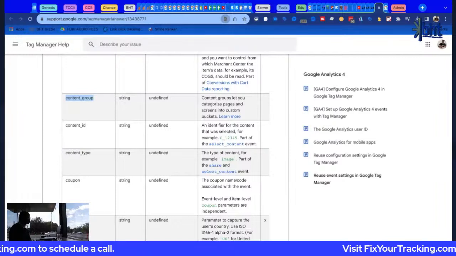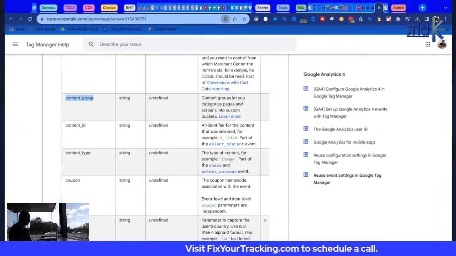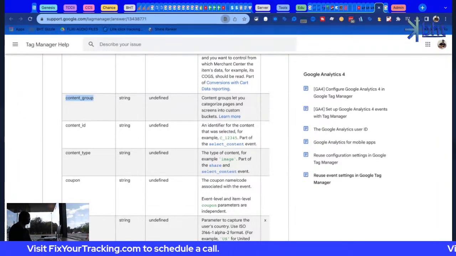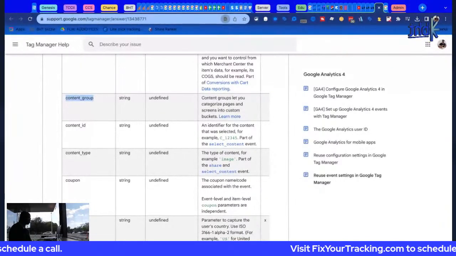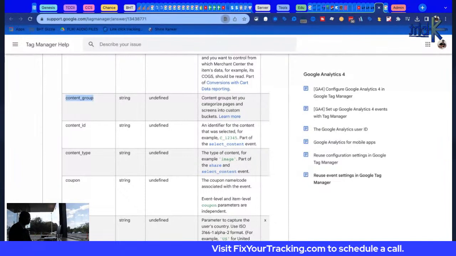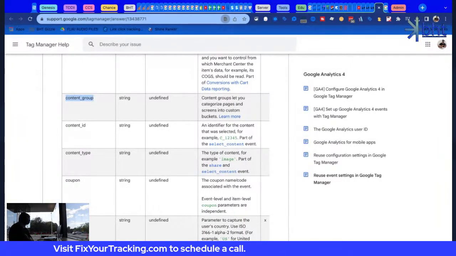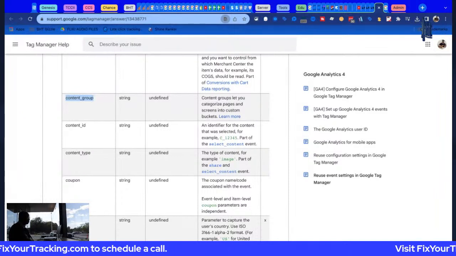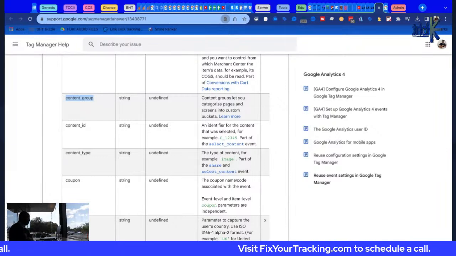You can also push, which is what I did at a previous engagement, an event called section of website through the data layer. And as long as you've got every single section of your website named, and you have someone on the dev side that's going to keep that current as the website design changes over the years, then you'll always have that information as well.